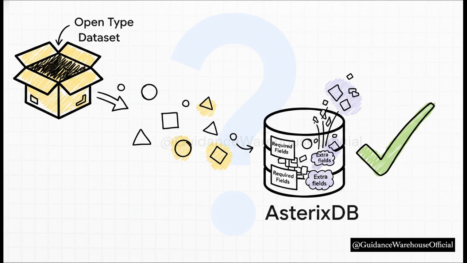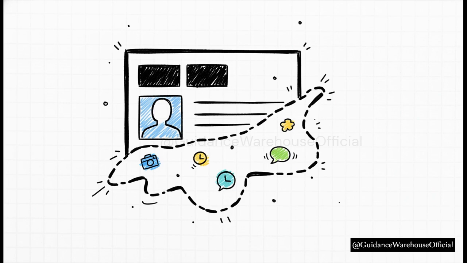No crashing, no panic. Let's look at a real code example to anchor this. Imagine a hypothetical social network called mugshot.com. We create a type called mugshotUserType and define it as open. We require an ID as an integer and a name as a string. Simple enough, right? But because it's explicitly marked as open, any future user profiles can suddenly include bios, profile picture URLs, or timestamps, and the system will ingest them perfectly without you ever needing to rewrite the schema.